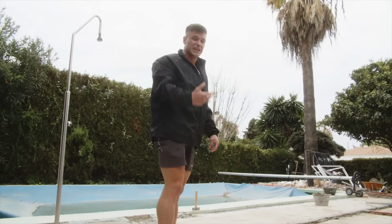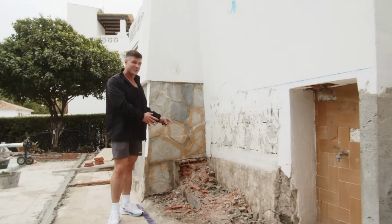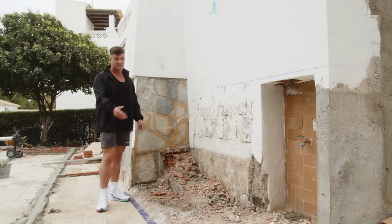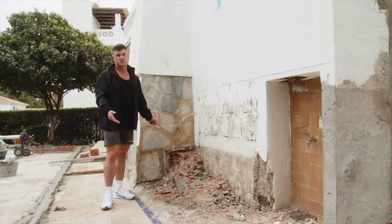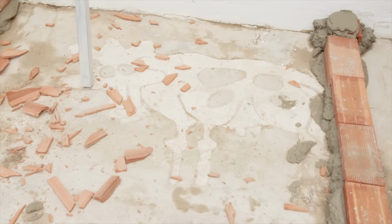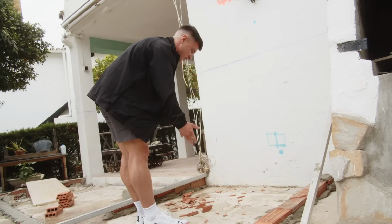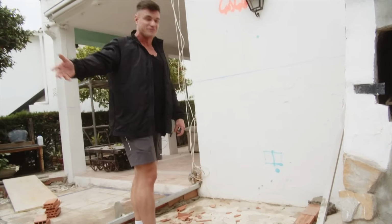And we're going for a really nice creamy ground. There was a little bench here. You can probably see that in the last episode. We just got rid of that completely. It made the house look uneven and outdated and took up a few square meters of space. So we've just gotten rid of that. As you can see, this is Miguel's long lost cousin. He is actually in the ground. We're like, how many cows are there going to be on this property? It wouldn't surprise me if there was a cow drawn on the bottom of the swimming pool.